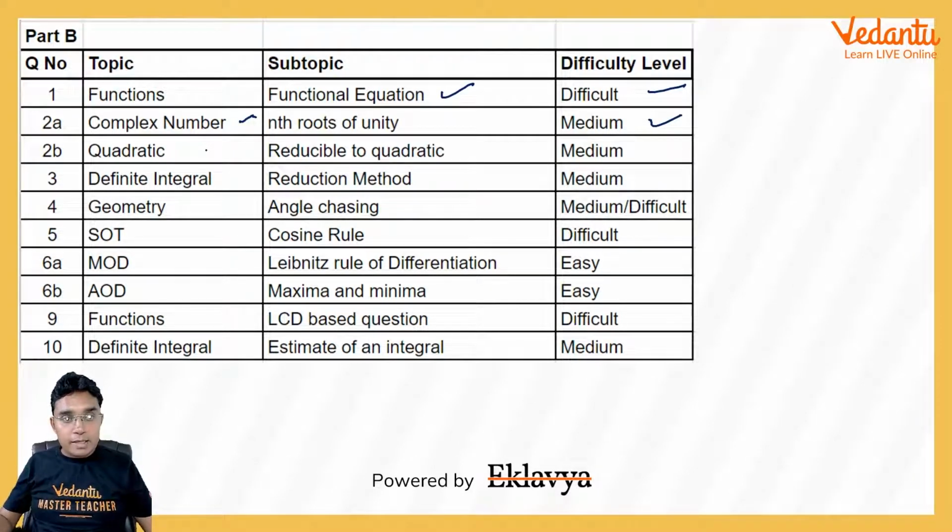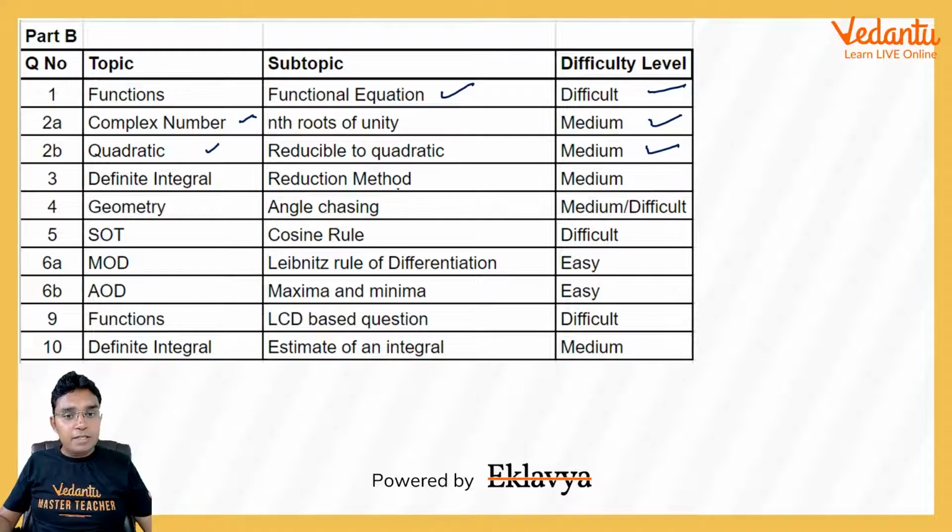Then this quadratic, that 8 power x plus 27 power x question. Again, if you get that idea during the exam, it is easy. Otherwise, it is not that easy, I will say. So you can call this a medium question. They specifically mention that you should write the logic why you have done it that way. By writing x is equal to 1 or minus 1, they will not credit you any marks. So you have to do it properly. That way it can be considered a medium level question.